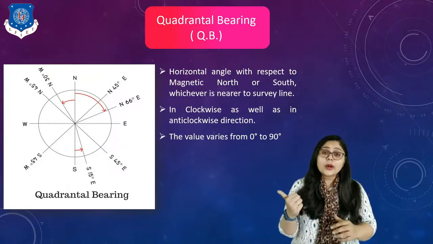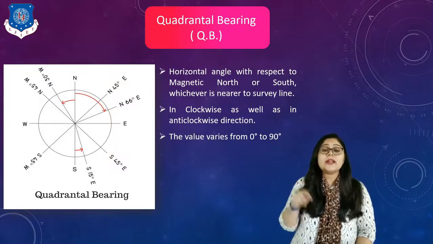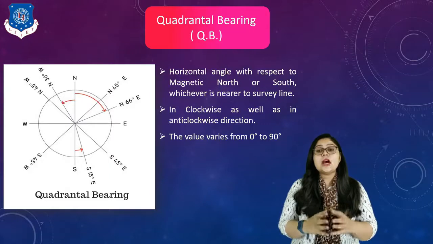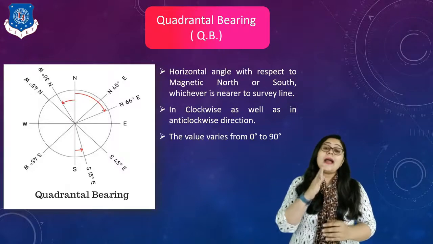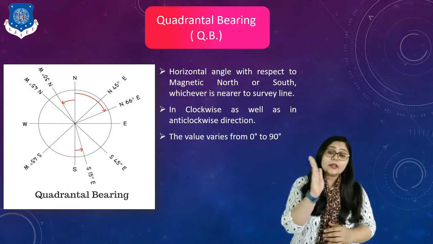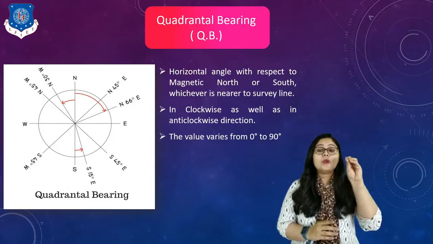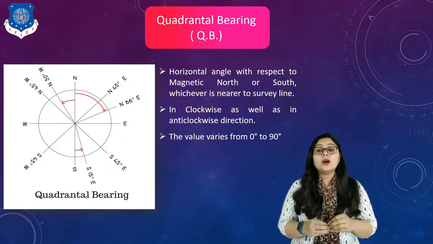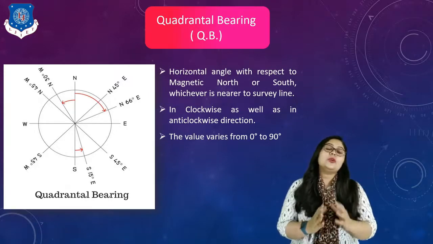If I talk about the third quadrant, you can see over here, the third quadrant is southwest. It means in the clockwise direction, I have to go from south to west. Here you can see on screen, south 45 degree west is the survey line, right? And for the fourth quadrant, I have to go in anti-clockwise direction from north, because my survey line is nearer to north now. So whenever it is about the first and fourth quadrant, I have to deal from north, and whenever it is in the second and third, I have to go from the south, because it is the only way which makes my quadrant's value in the range of 0 to 90 degree, right?